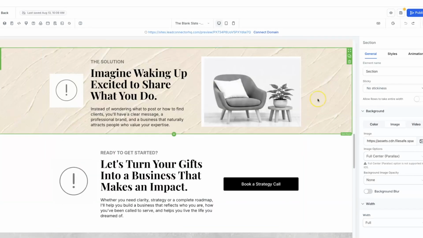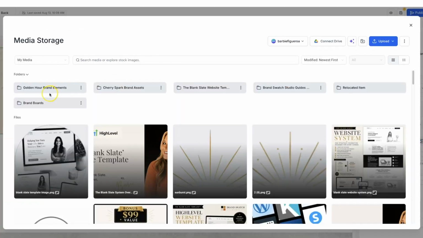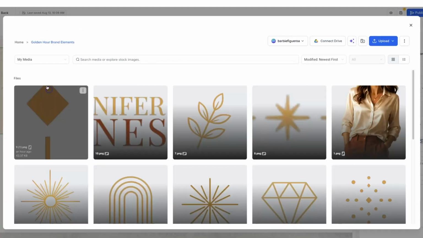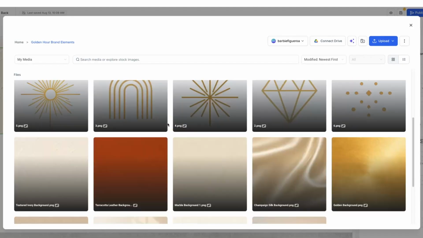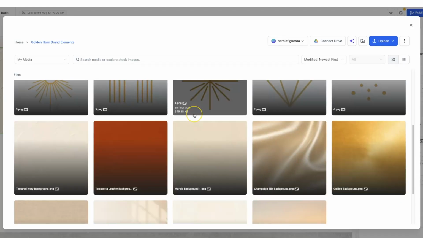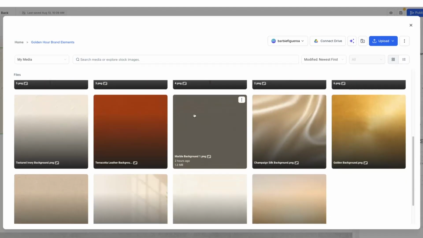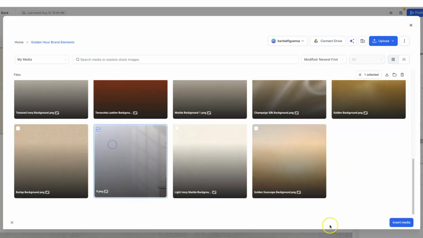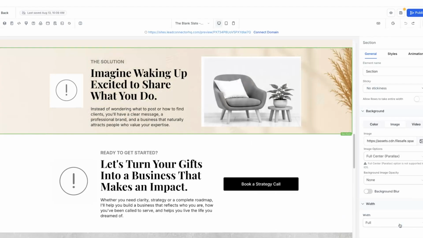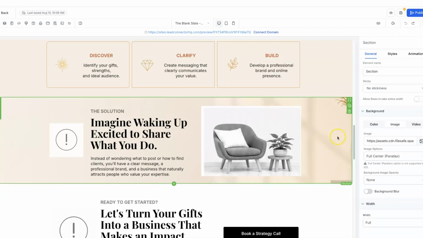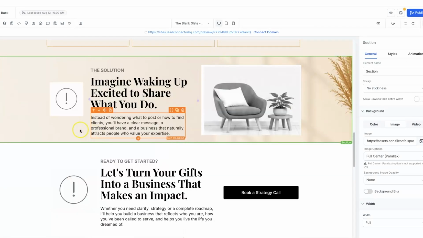So I'm not loving that, so I'm going to change it. That's where you have room for some creative freedom. And then maybe I will use the same background from the hero section. Okay, that looks cool. So that's what I'm going to go with.